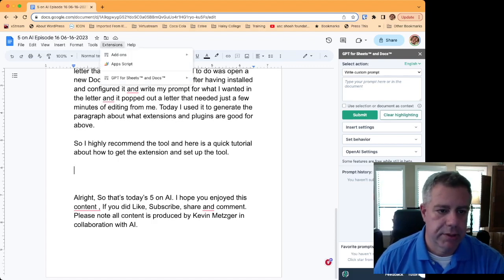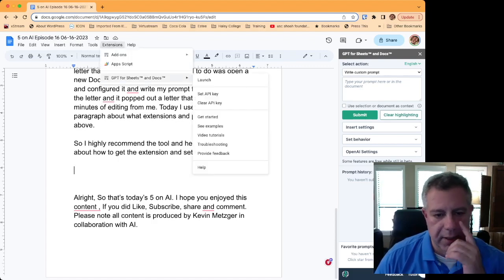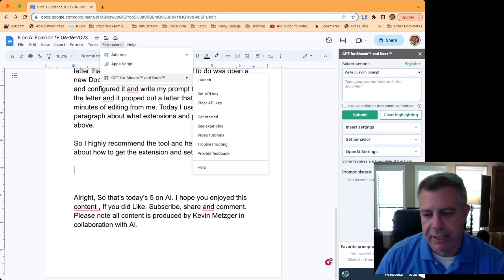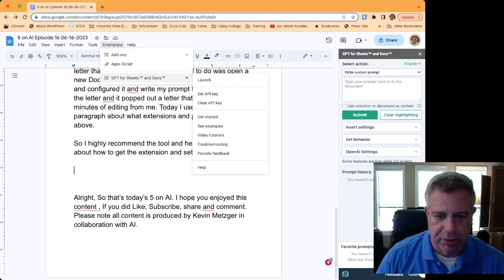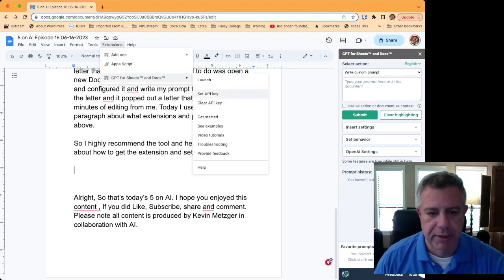I do want to show you something in case for some reason it wasn't connected yet. Basically after you do that install, it's going to ask you to add a few permissions. I think it actually went through the permissions on mine, but then you can go in and you're going to have to set your API key.